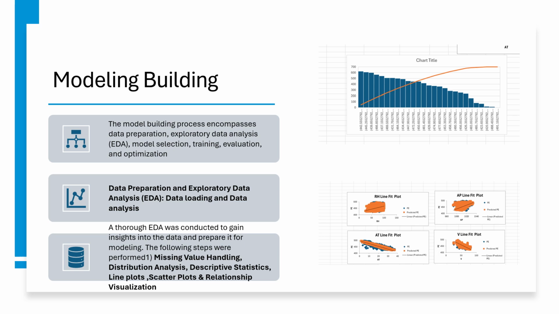As you can see on the right hand side of the slide, when I was doing my data analysis, I used descriptive analysis, descriptive statistics, as well as some charts such as line plots, scatter plots, etc. And as you can see on the right hand side, the top figure, I have plotted a scatter plot between the predicted and actual values, and you can see the plot is curved, kind of confirming my doubt that I may not be dealing with a purely linear relationship between the dependent and independent variable. I will explain this in detail as we move forward.